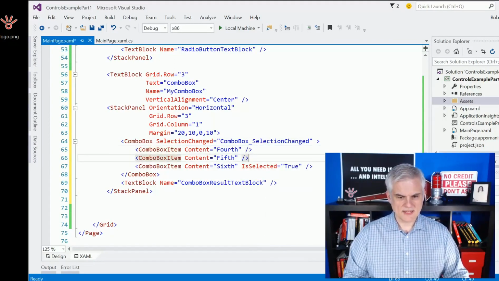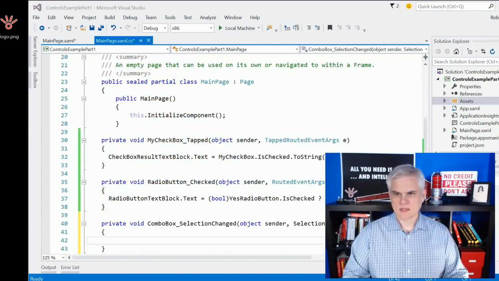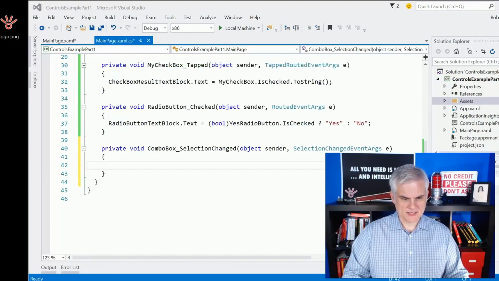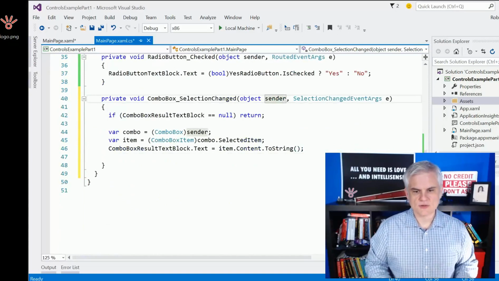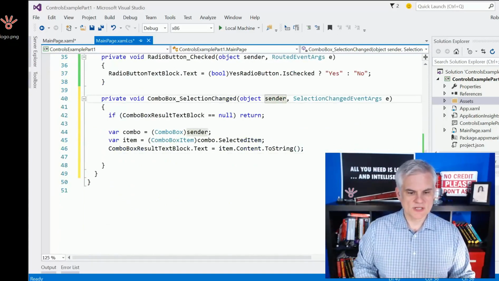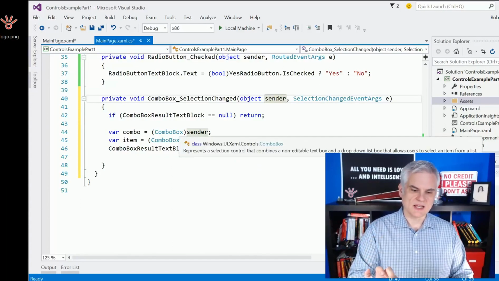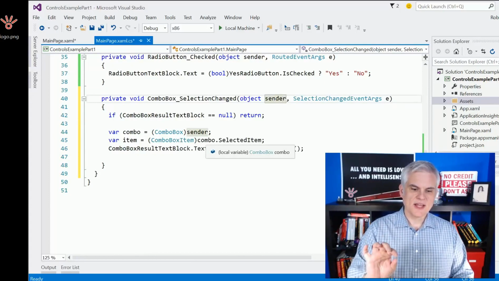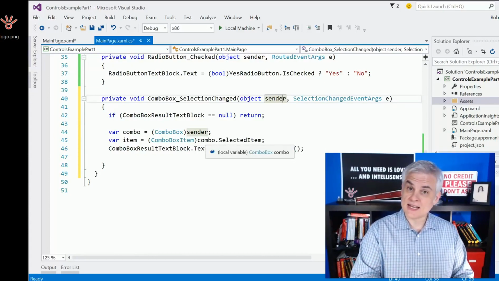Alright, and then in this selection changed event here, I want to handle that. I'm going to go ahead and paste in the code. It's a little bit tricky, honestly. The way that we retrieve the value is that we're going to use the sender that was passed in to get a reference to the combo box itself, and then to get access to the selected item that was chosen from the combo box.